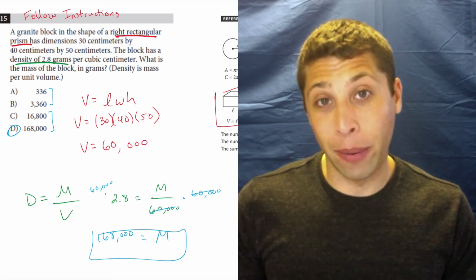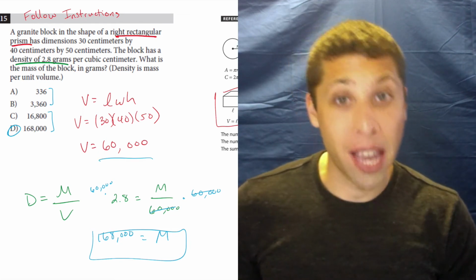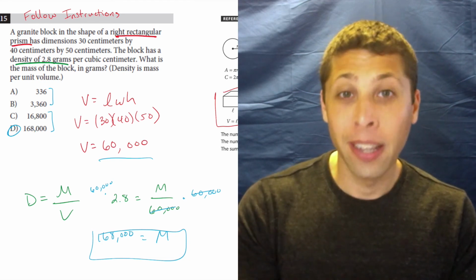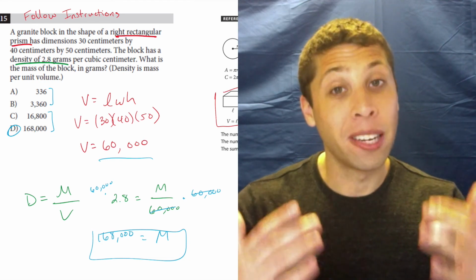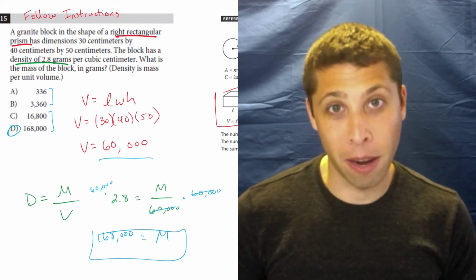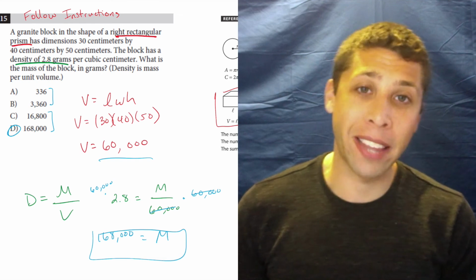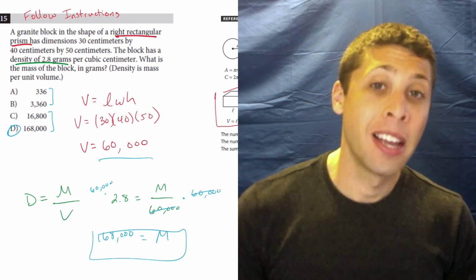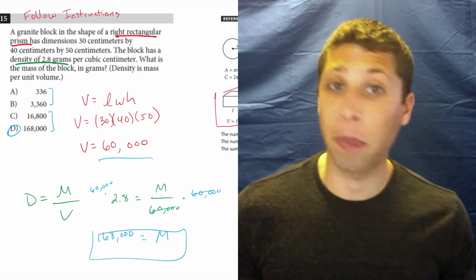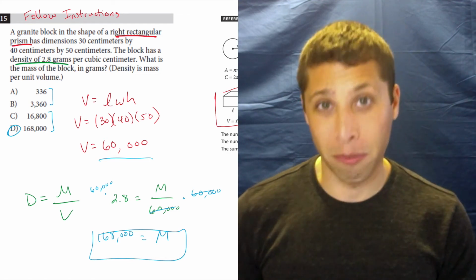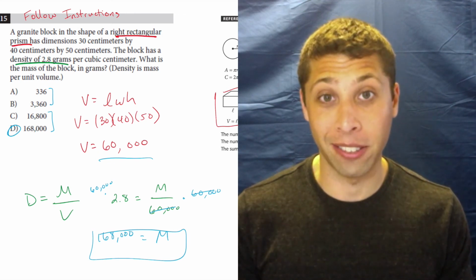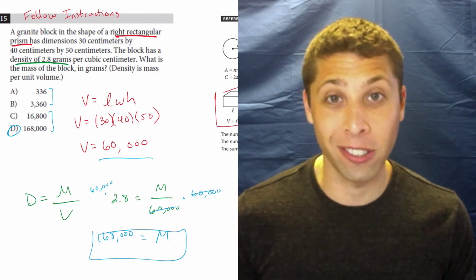So that's why I wrote down 60,000 on my page. I didn't just keep it in my calculator. I inserted an extra step. Yes, it slowed me down a little bit, but it may have saved me those points because I have a double check that I'm using the right number. So it's all about that, all about good process, good habits, making yourself as careful as possible so you don't lose points for dumb reasons. All the information you needed for this question was just given to you on the test. Just follow the instructions and you're home.